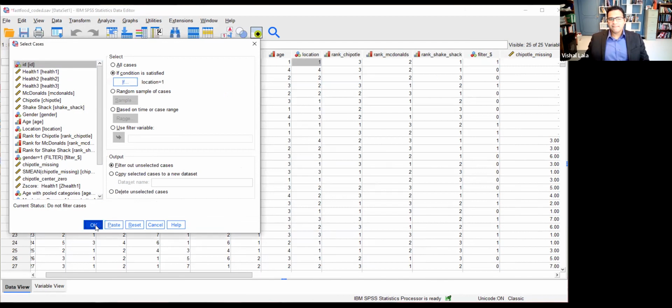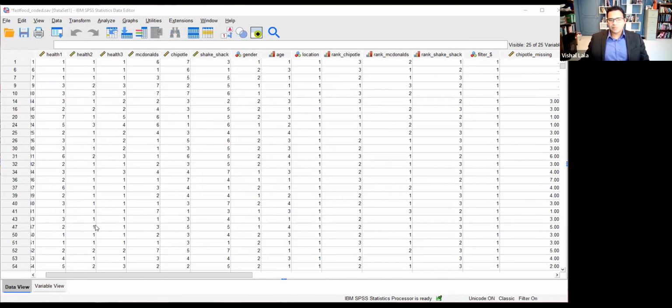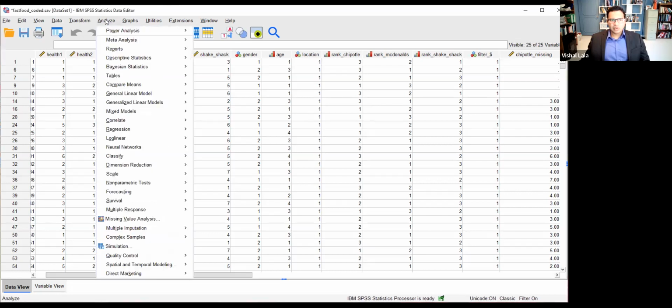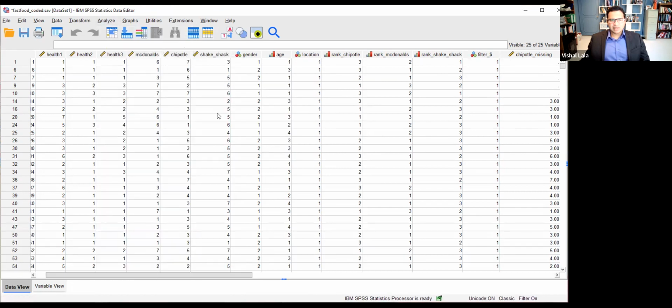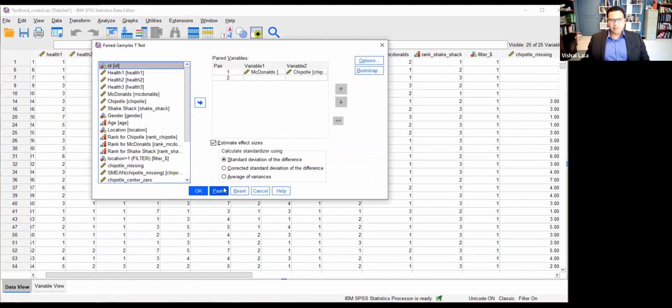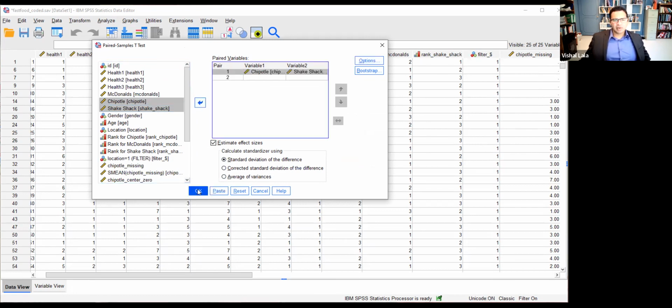Hit OK. Next, we're going to run our test: Analyze, Compare Means, Paired-Samples T Test. Here we're going to compare Chipotle and Shake Shack. I'll select both simultaneously, bump them over to the right, and hit OK.